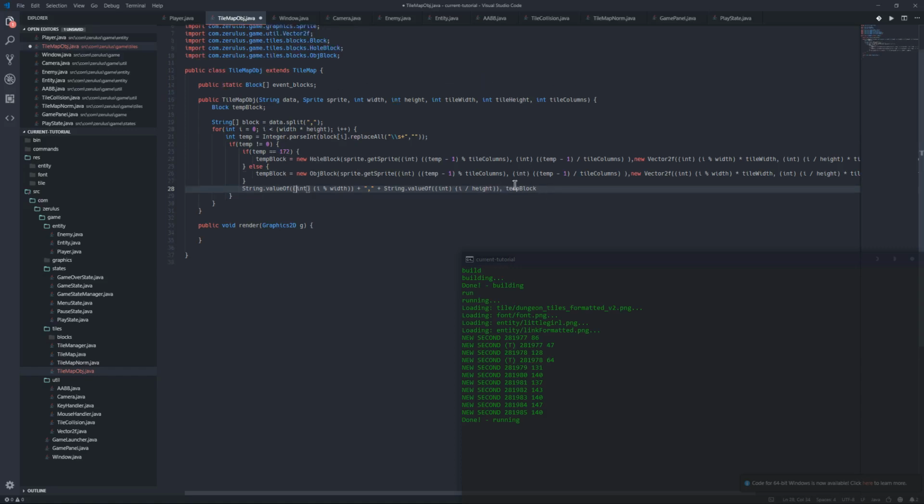So that's all that's needed, right? So all we have to do is I, which is equal to temp block. That's basically it for that.